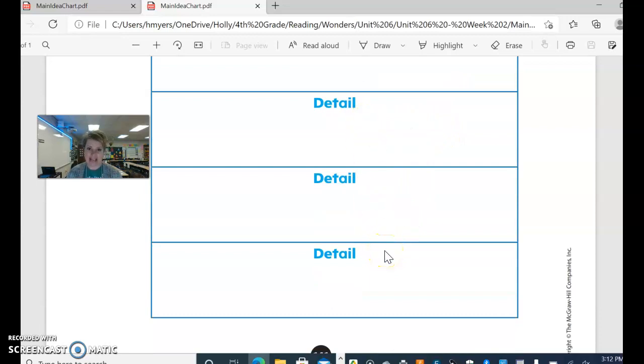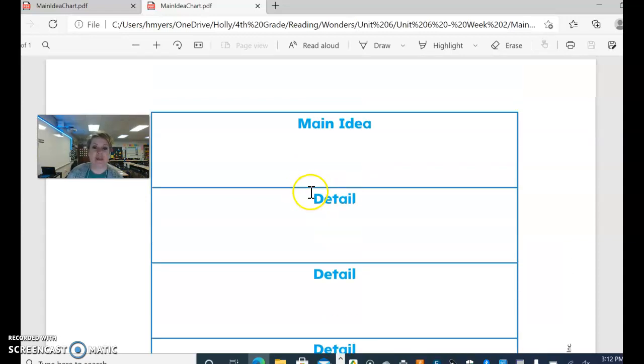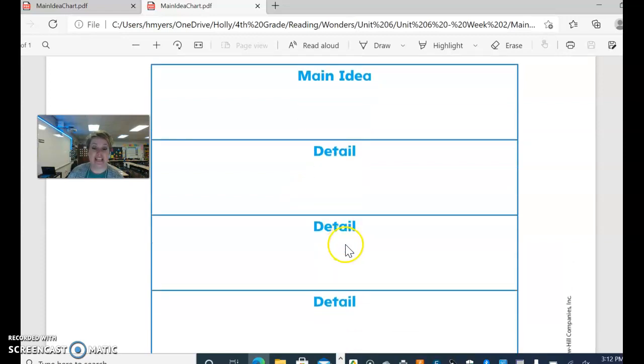Now, I want text evidence details to be extra fancy. I would love it if you wrote down the supporting detail along with where you found it in the story. Whether you say page number, paragraph number, whatever, if you could be very specific in your text evidence detail, that would be extra impressive. So tell me the main idea of the story along with 3 details. Then you're going to upload this back to Schoology reading to the assignment called Energy Island Main Idea, and upload that assignment back so that your teacher can see that you've completed that for today's work.